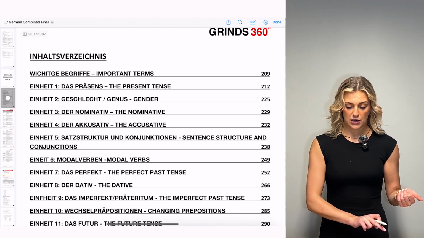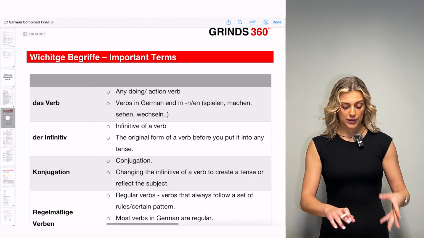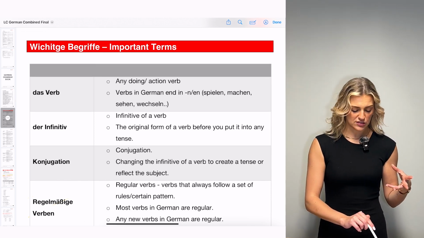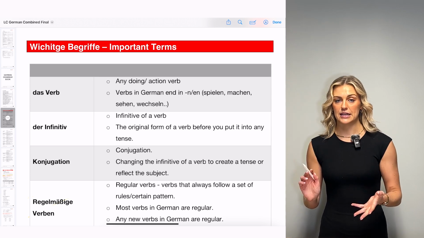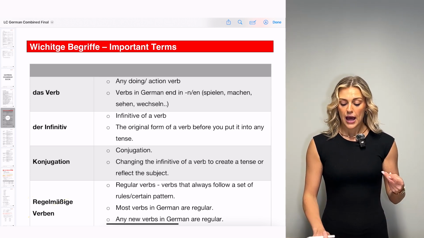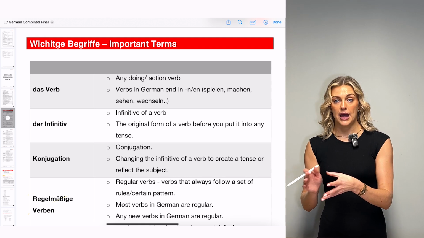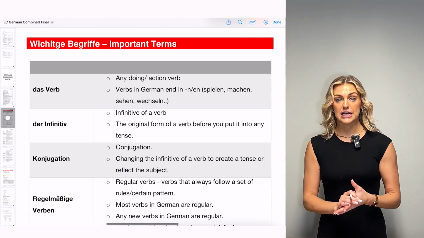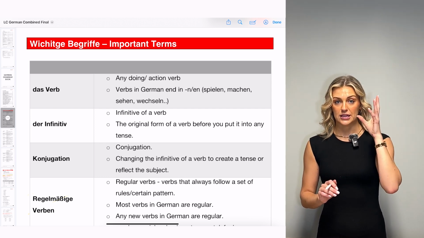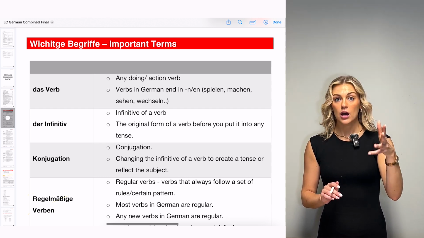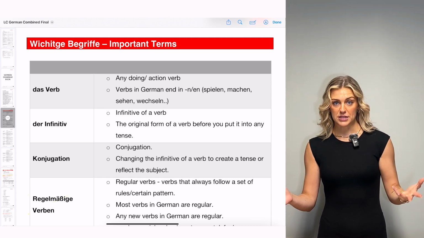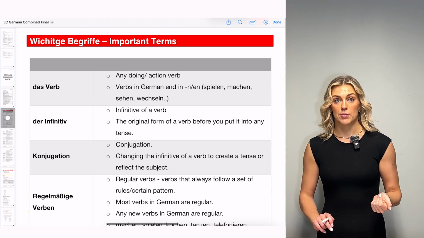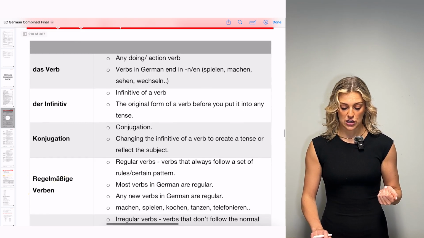If you also have a look here, before we get into the grammar stuff, before I go into each chapter, you'll see in my notes that I have 3 pages actually, just with wichtige Begriffen, with important terms, grammar terms, okay? So obviously for your paper, in the grammar section, the grammatical term is listed in German. So it's really, really important that you know each grammar theme and term in German, but also that you know what that is in English and you know what it means. So I have a breakdown of all the important terms here in the first 3 pages of the grammar notes. So wichtige Begriffen, important terms, okay?